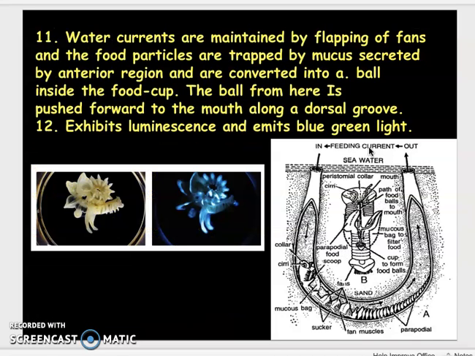So this is the incurrent part, and this is the outcurrent area. When seawater containing plankton flows above this tube, the circular flaps on three segments create suction to draw the water through the living tube. The members of this genus have no organs for detecting light, and they live their entire adult life in these buried tubes.